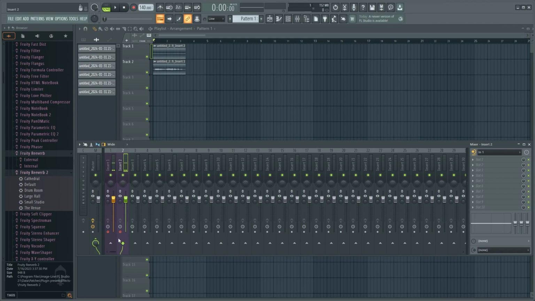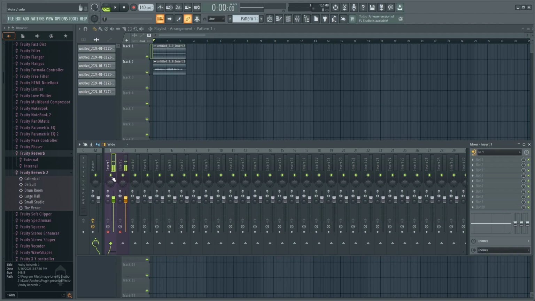So I'm going to review really quickly. Basically, what I did was I went into the mixer track, which is this mixer here, and you can also view the names up here at the top right. The hint panel lets you know what the name is. So this is the playlist, piano roll, channel rack, mixer. All of these are basically your tools, which you're going to be using most commonly.